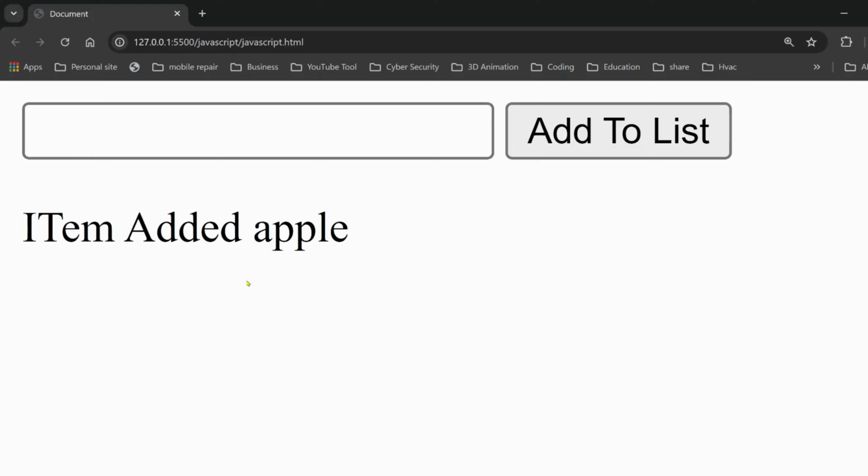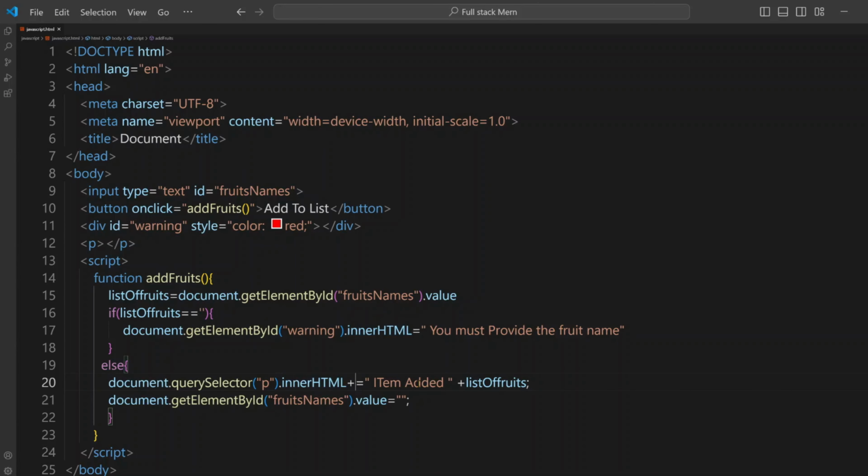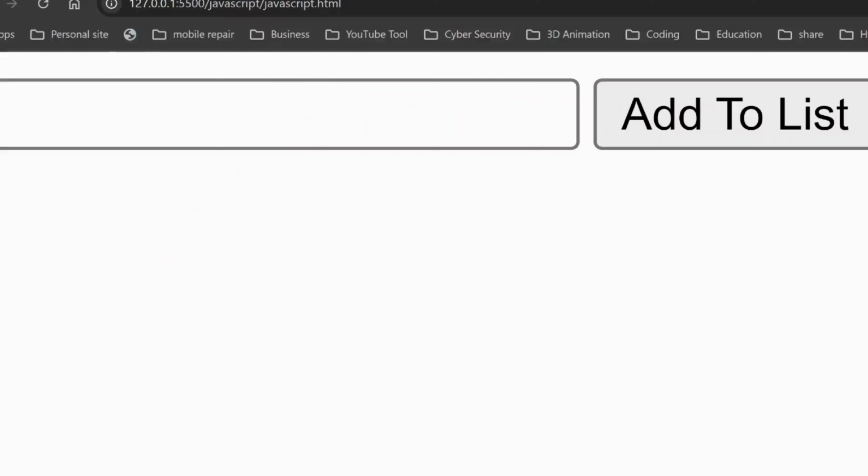So what we can do is simply add plus. The plus equal means whatever you have already there, whatever message is present, keep that message and add this new message. So let's see whatever message we have here.